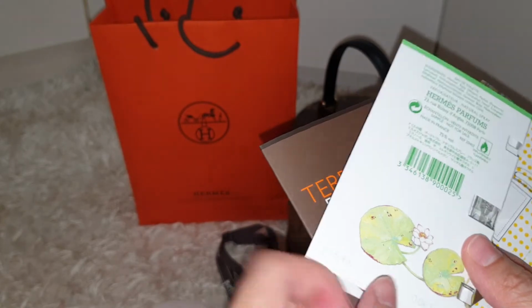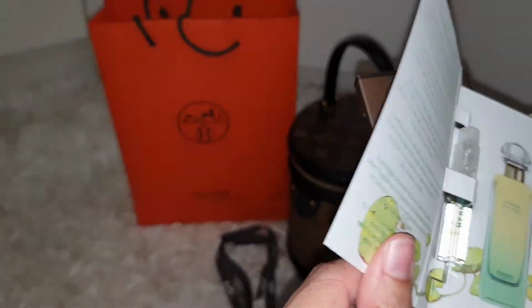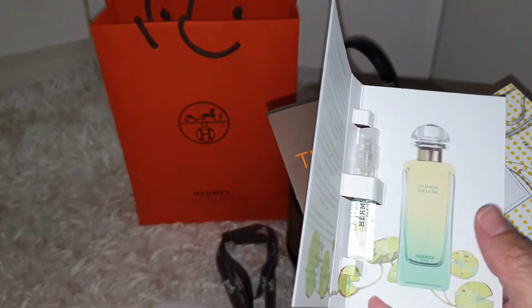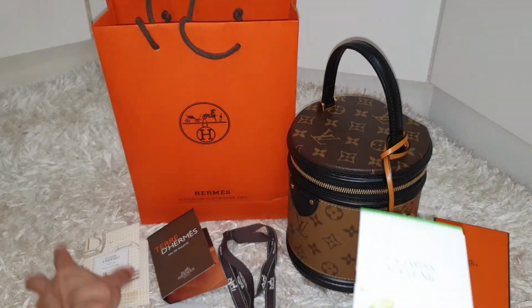I think this will be interesting. I think I would like this kind of scent. It's kind of like a floral scent. So I think I'll pretty much like this. So very nice of the sales associate to give me this.